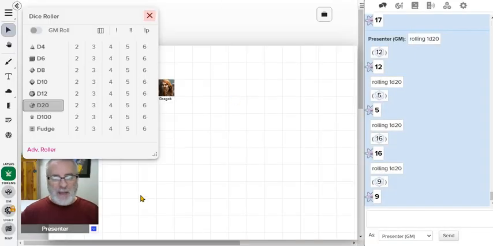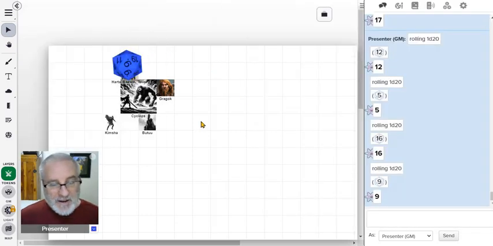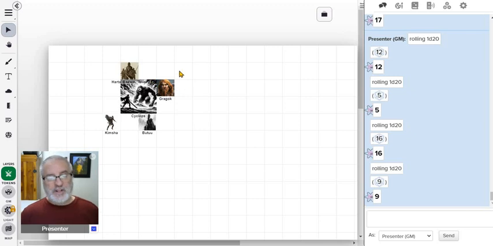It hit her, pow. So Kimsha, 0, out of play. Oh my god. The Cyclops with 1 HP has finished them. Now, narratively, they'll have to make recovery checks. The combat's over, so they have to make recovery checks to survive. Right? So let's go ahead and do that.